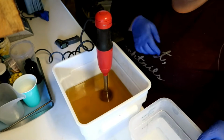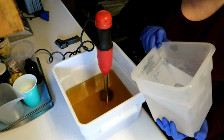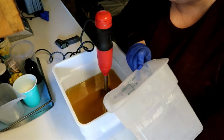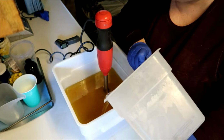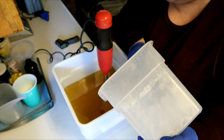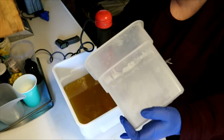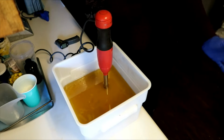So I'm gonna go ahead and pour my lye. It's a lot of lye. I'm not gonna pour it down the stick blender. I'm just gonna be super duper careful. And I don't have my eyewear on that I'm supposed to have on, so I'm gonna pray to Jesus that this goes well. And see, just like that. Ta-da! Let me put my goggles on.